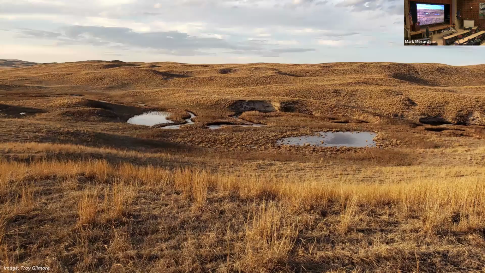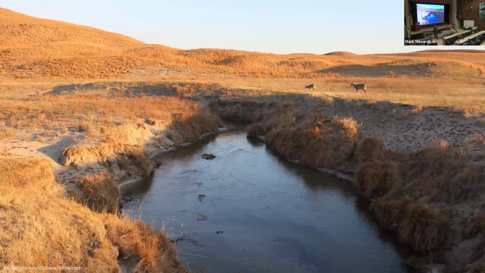This next image takes you out to one of my favorite places in Nebraska. I grew up out in the country. I like Lincoln a lot, but it's kind of nice to go out somewhere like this and have some open space. And the streams here represent groundwater, which is a lot of my research background, groundwater fed streams, and you're seeing the effect of some recent high water here in those pools next to the stream. Those are the kind of things that I'm looking at in imagery like this, thinking about the aquifer underneath as well as the stream.